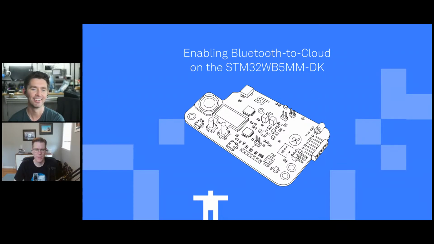I think I'm excited about this because I often hear people say, oh, I did this and then did that and you did that. And they're like, can you just show me how you got from point A to point B? And so we're going to be doing it with a bunch of different boards. We just grabbed this ST board as our first one to get started on the Golioth BLE private access program.